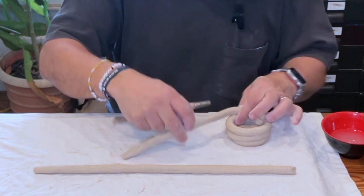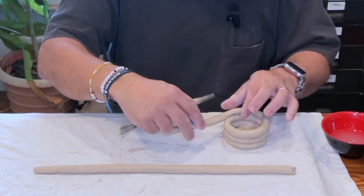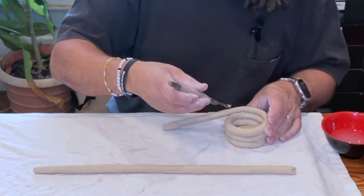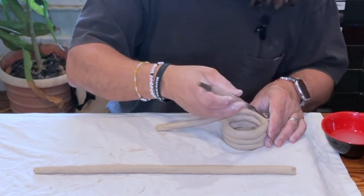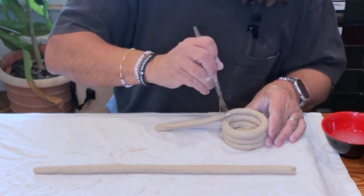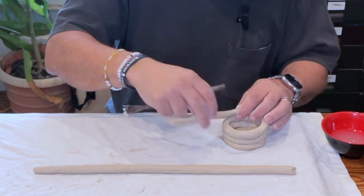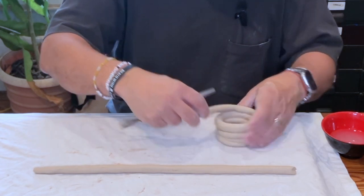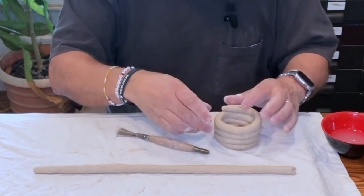I know this is drying out, but I can make sure I have a good connection so long as the piece I'm adding it to is made perfect. Get that scored. There we go. And you'll see, I score like I mean it. You want to really score this.